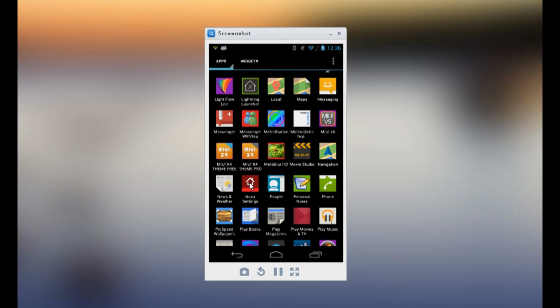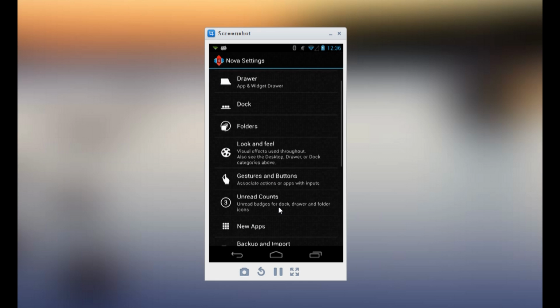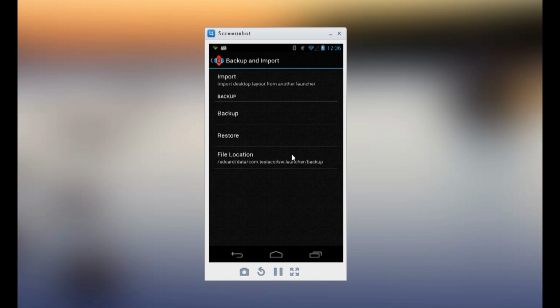And then once you've done that, you're going to scroll down until you see Nova Launcher settings, okay? You can alternately double tap on your home screen, and that will usually bring up your settings too. But on mine, I have so many widgets overlaying on there that it won't bring up the settings. So for now, we'll use the app drawer, tap on Nova settings, and then we're going to scroll all the way down to the bottom until we see backup and import. We tap on that, and then we're going to click on restore.